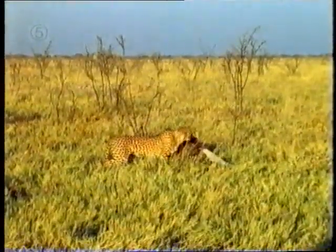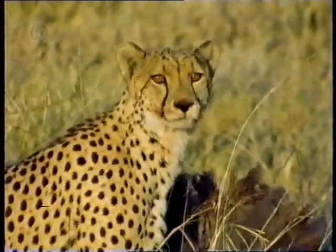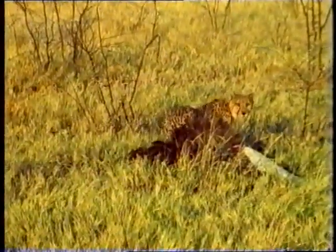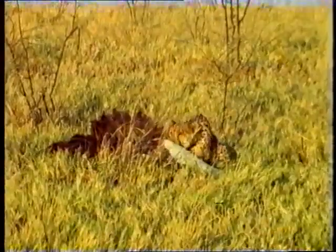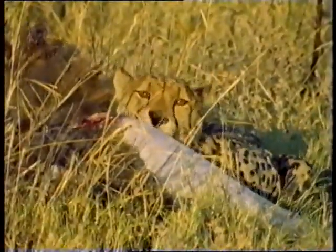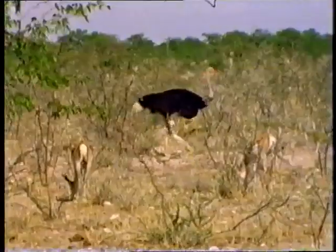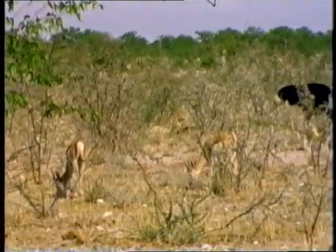Sometimes even adults fall victim to large predators. This male cheetah has pulled down and killed a fully grown female ostrich after a fierce battle. The ostrich weighed 45 kilos more than its attacker. This female had a large family of chicks, but her death does not necessarily mean disaster for them. The male bird will continue to look after the brood until they can take care of themselves.